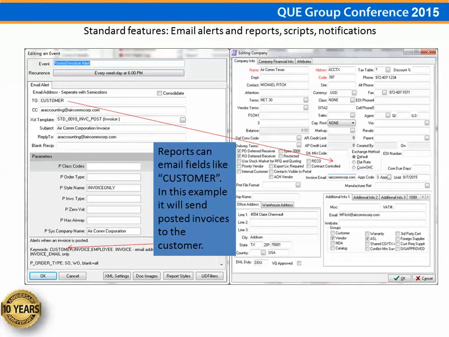This example just shows the customer field for sending automated invoices. You can send it to a group which relates to a field, and you'll see in each individual setup that it gives you the opportunity to send it to the invoice email, to customers, to users. Just a note from the roundtable yesterday, you can only use one group like that per field in the setup. And if that's confusing, you can email me later and I'll explain it.